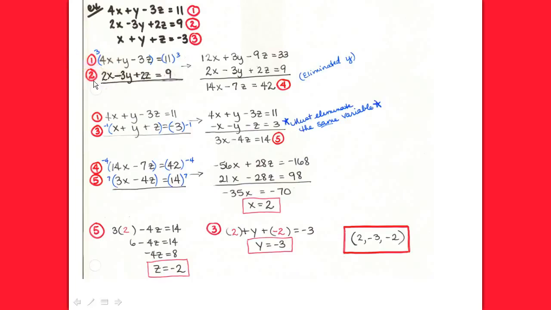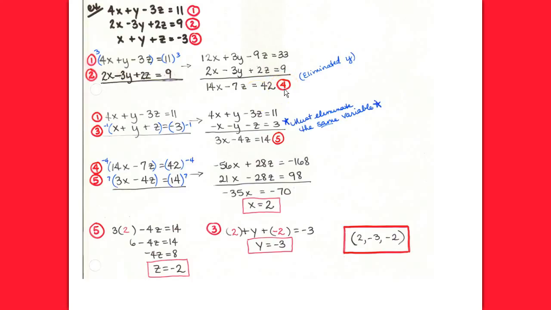I'm going to eliminate one of my unknowns. So I can choose to get rid of x or y or z, whichever you prefer. So I started off here and said, hey, it looks like y would be pretty easy to get rid of. If I just multiplied this top equation by 3, then I'd have a positive 3y and a negative 3y. So that's what I did. I multiplied this top equation by 3 to create an equivalent system. And so when I combined, my y's did drop out, and that left me with 14x, no y's, negative 7z, and 42. And again, just so we can kind of keep track of that, I'm going to call that equation number 4. So we created equation number 4 by eliminating y.